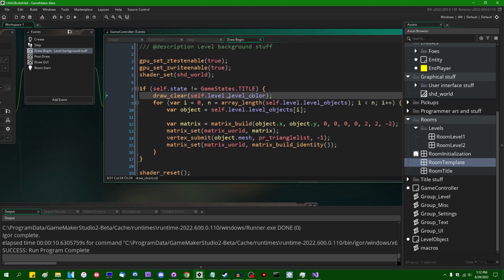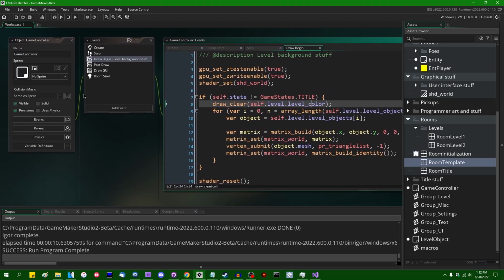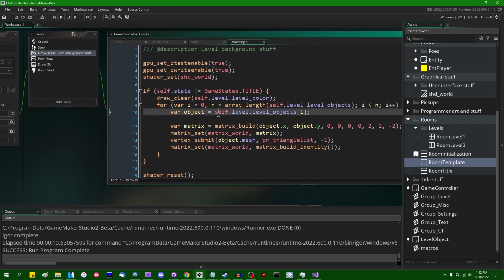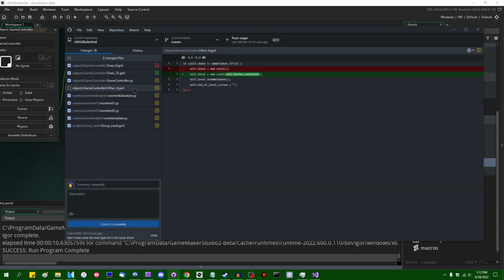Alright, now it should be depth agnostic, because these are entirely separate events, I think. I hope. I think the way it goes is that all instances draw begin fire, and then all instances regular draw fire, and then all instances draw end fire. Alright, that was most peculiar, but I think we're done with it now.